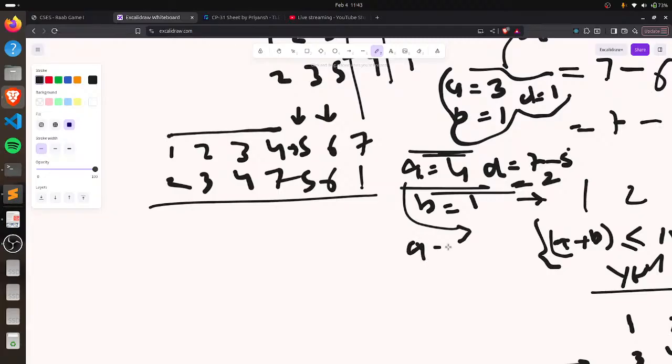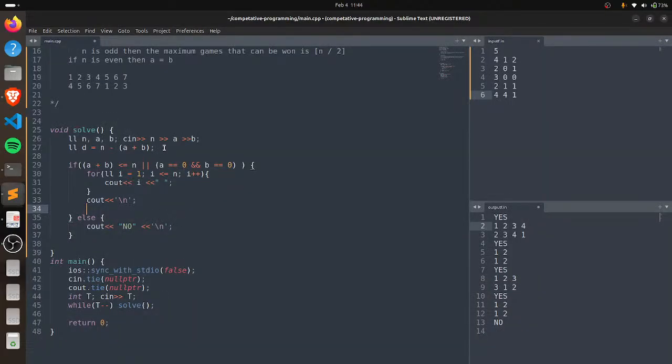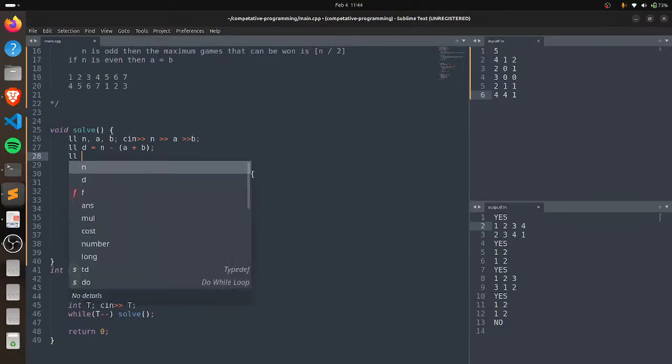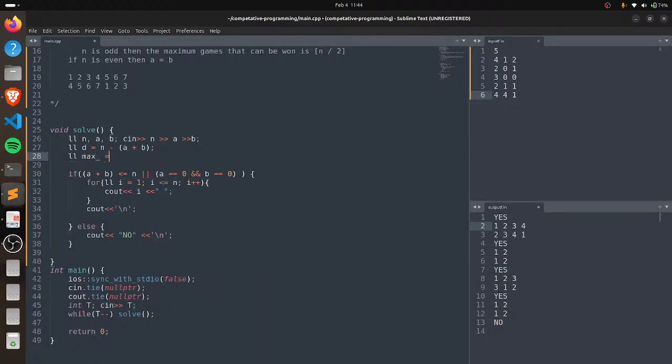What if, okay, so max will be the maximum of A comma B. We took the draws.